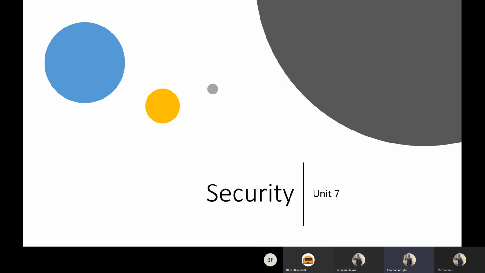When looking at 7.2, Mr. Lewis, there wasn't actually a lot of, it was more physical. Will it actually be making a server? A wonderful question there, Tom. So there are 2 ways of approaching it. You do actually have to produce something, so you have to do all of your planning, and then you actually have to build a network. So you'll either be using, I forgot the name of it, there's a piece of Cisco software where you can build a virtual network and do all that sort of thing and secure it that way. Or you can use the server apps we've got at school and actually build a proper network for yourselves.